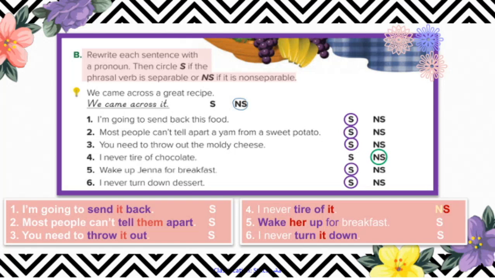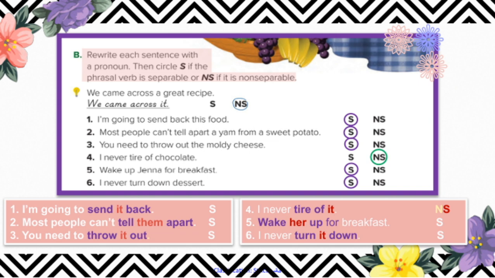Let's go through these statements and see what they reveal. When I say, "I never tire of it," it shows how much I enjoy it, whatever it might be, whether it's a hobby, a task, or an experience. Now, waking her up for breakfast might seem simple, but it highlights routines and daily interactions that are meaningful in our lives. "I never turn it down" suggests openness to opportunities or invitations, emphasizing a willingness to accept what comes our way.